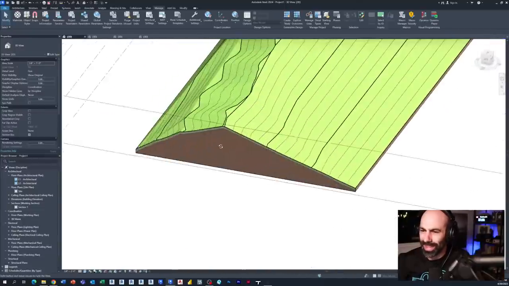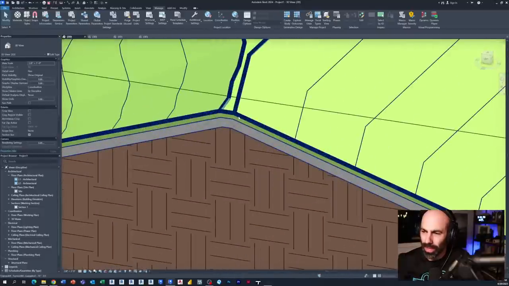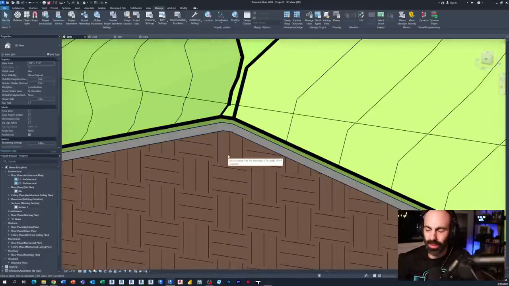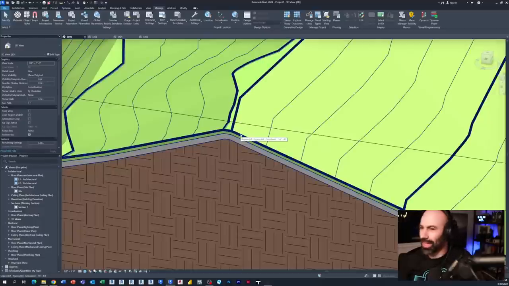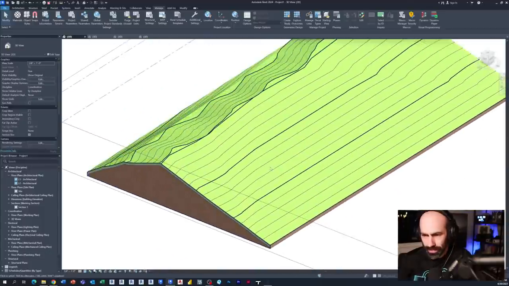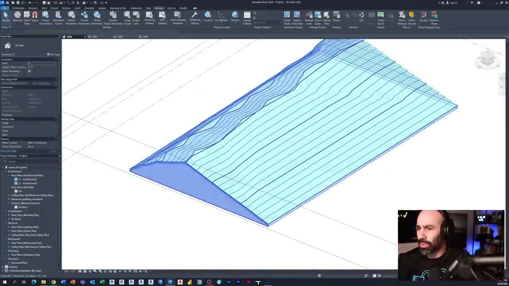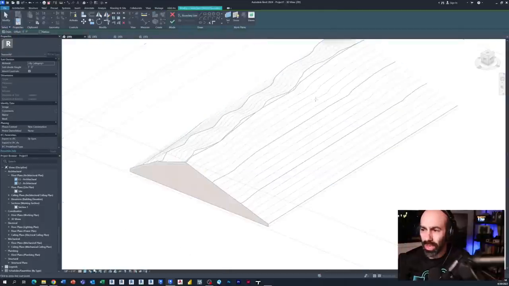And there we go. Now we have a much better looking view, although that green for the grass is a little bright. But what you'll notice is that it's basically a floor or a roof, or a system family in Revit that you guys are probably familiar with, a ceiling even, a stacked layered system. But it's using those contours to do it. So it actually adds a ton of flexibility. I don't want to go through every single tool that exists with it now. I will tell you, subregions are gone.